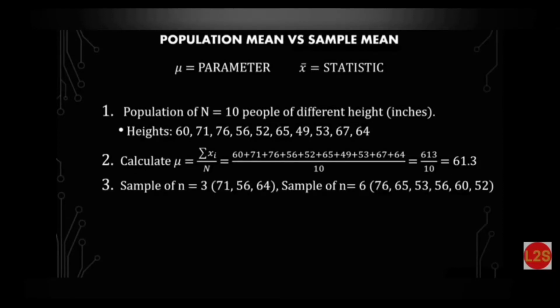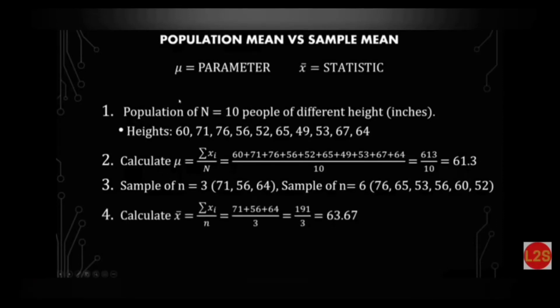When it comes to looking at samples, I thought it'd be nice to look at two different samples just to show you a kind of trend that tends to happen as you increase the sample size. So the first one is using a sample of 3, the second one is using a sample of 6. When you calculate X bar, you calculate the summation of each x just like before with mu, except you're dividing by small n. So you're not dividing by the population, you're dividing by the sample size. And so we have 71 plus 56 plus 64 over 3, which gives you 191 over 3, which gives you 63.67. This is rounded. And so it's close to what mu is, but I'm sure if we increase the sample size, it'll get closer.